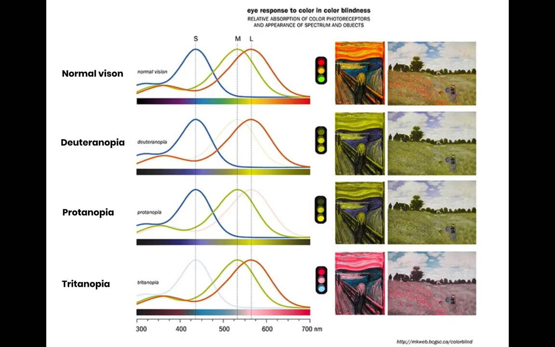Now, in the first type of color vision deficiency, deuteranopia, the person is missing the rods for green. In the second type, protanopia, the person is missing the rods for red, and in tritanopia, the person is missing the rods for blue. What we can see on the right is how they would perceive the specific color. If you cannot perceive any of these colors, you're missing part of the spectrum, and your brain is making up the other colors around it.